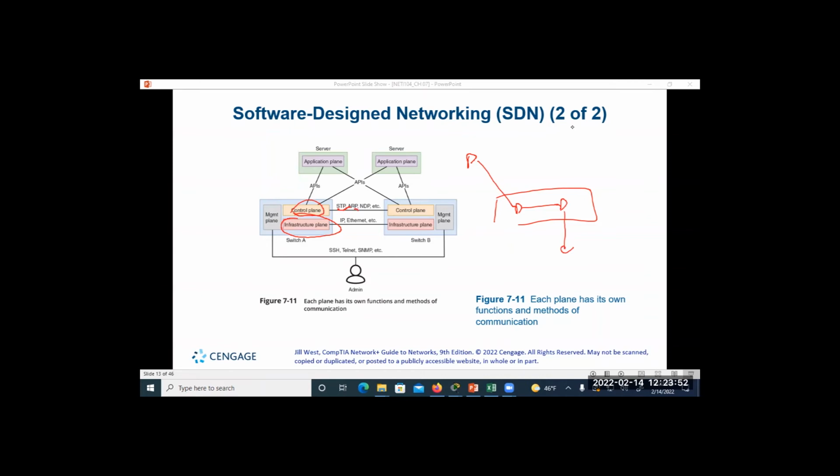In SDN, we move everything in the control plane into a dedicated server, the SDN controller. So you only need to configure it there, and you don't have to go to every single device to configure the control information.